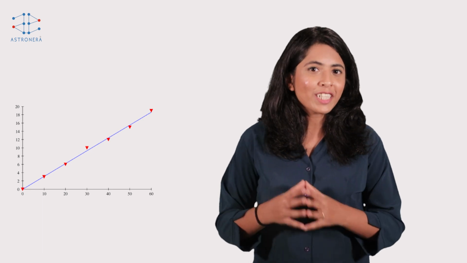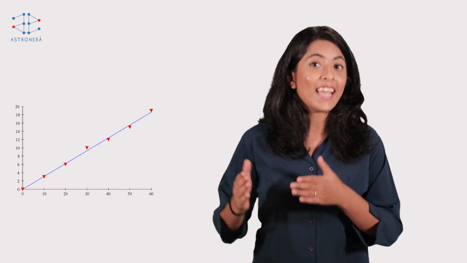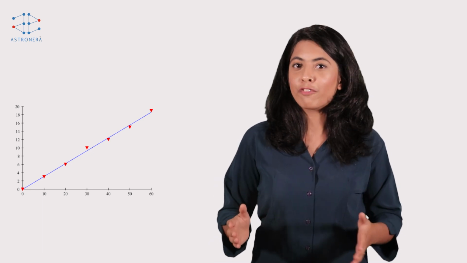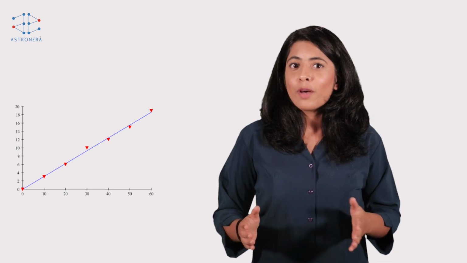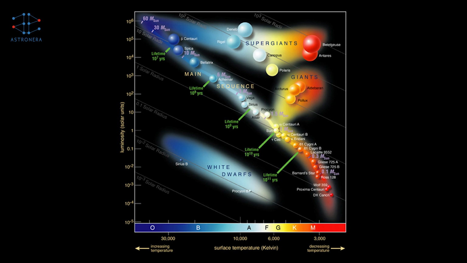You're probably used to the graphs in which the numbers on the x-axis are increasing from left to right. But on the HR diagram, the temperature scale on the x-axis increases towards the left. This has come from original HR diagrams. No one had seriously tried to change this tradition, so it's now stuck with it.